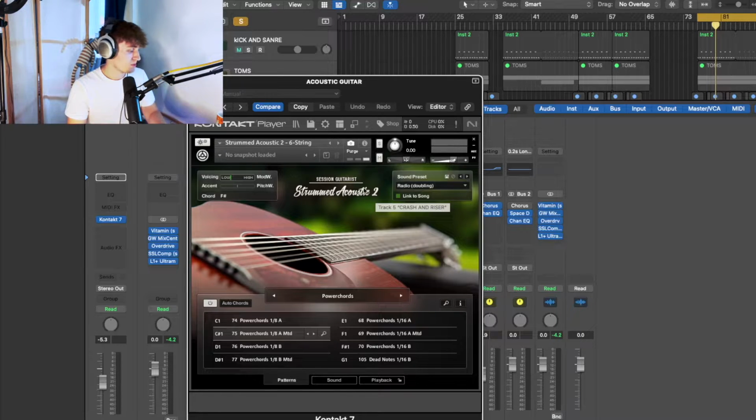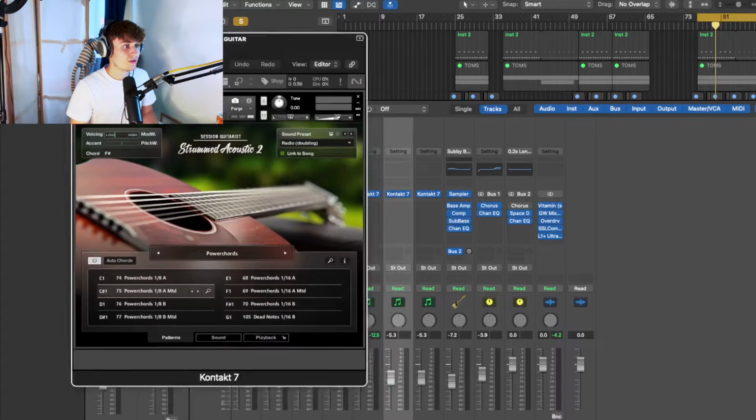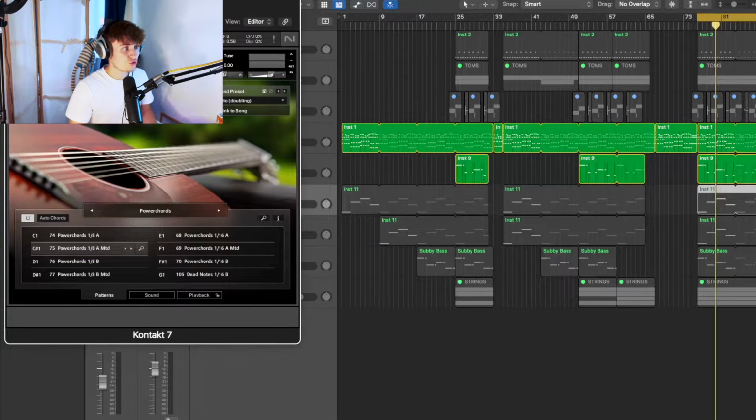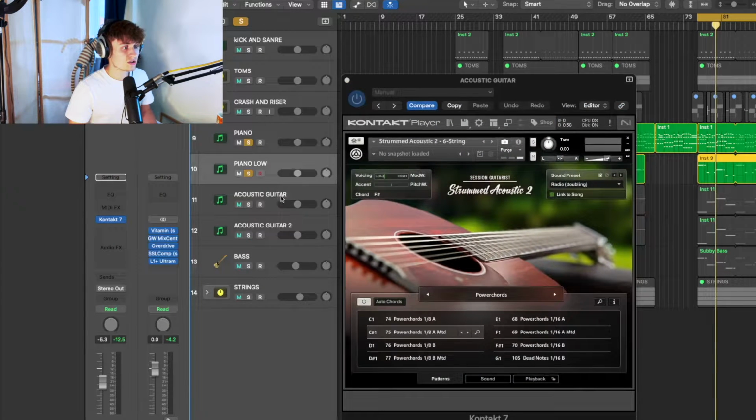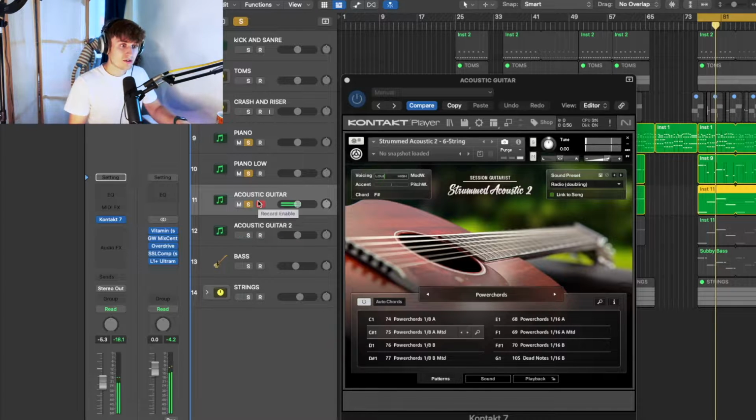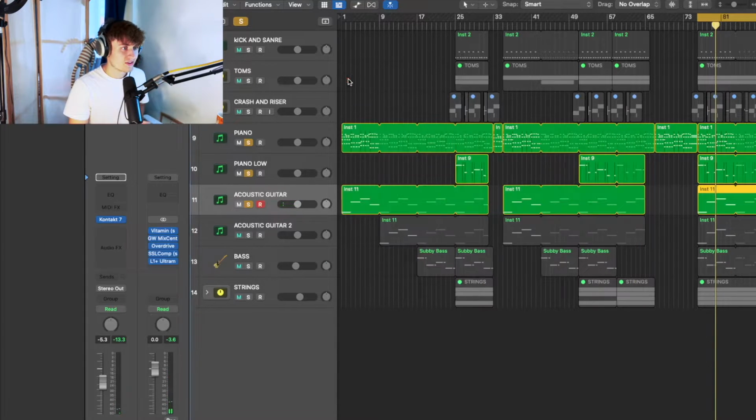For example, if I was to play something on the piano for you now, on my keyboard rather, it triggers these loops. So let's just go to here, click record, and now if I play on my keyboard, you can hear you got all these different sounds, and then this is one of the patterns I use, and this is just holding down a C, and it's just really handy if you don't play acoustic guitar, and it always sounds great out the tin is what I like to say.